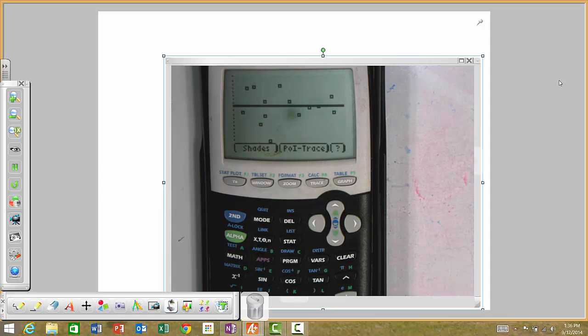So our question now says: explain how a residual plot reinforces the R statistic. Remember, R represents the linear correlation between an X and a Y. The way the residual plot reinforces it is that we are looking for no pattern. If there is no pattern in the residual plot, that means there is a linear correlation. So when there's no pattern in the residual plot, it verifies that a linear model is appropriate.